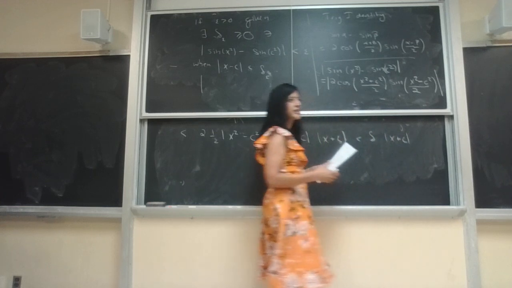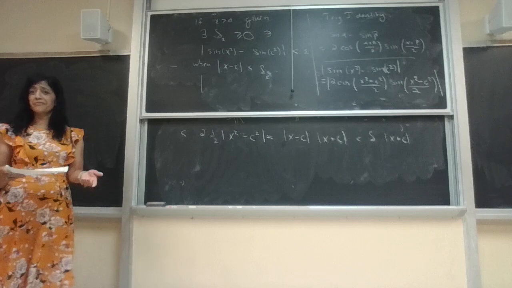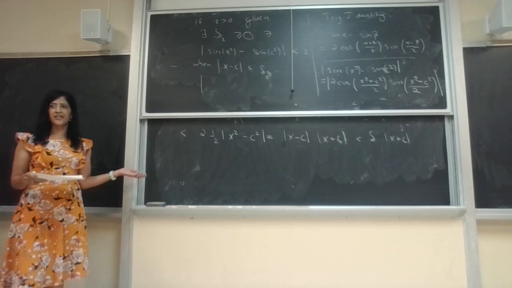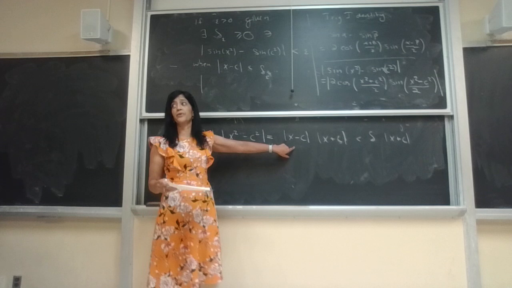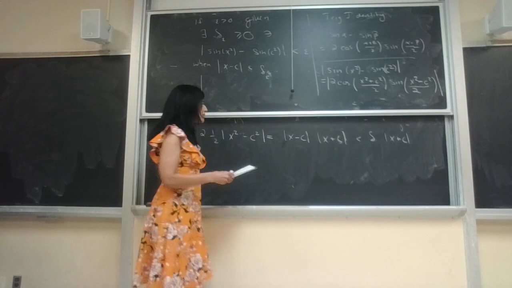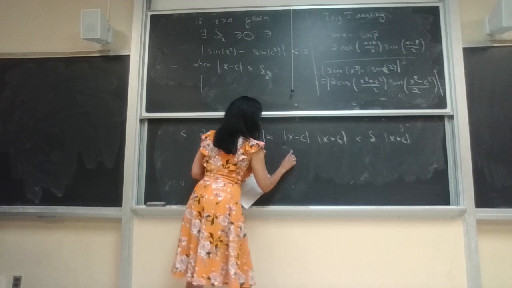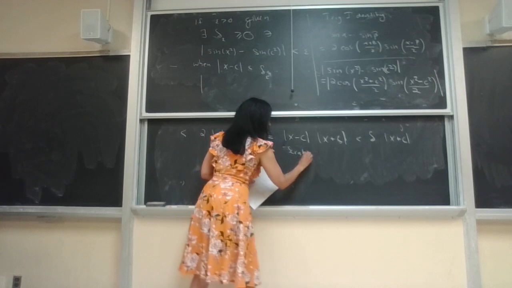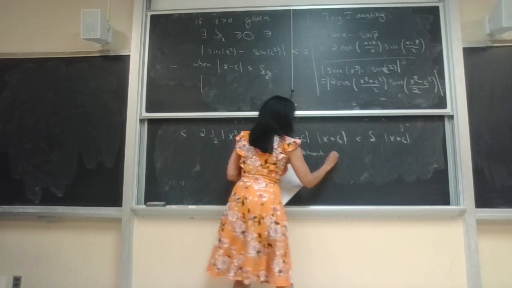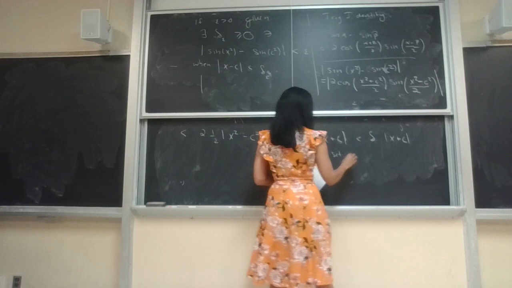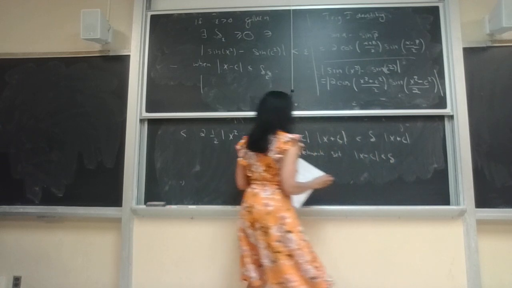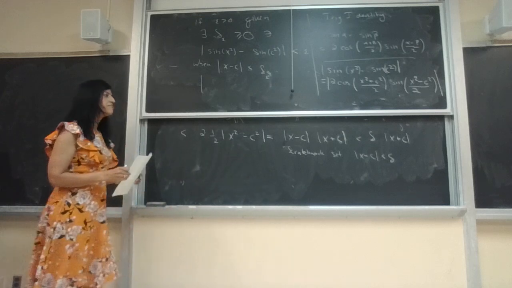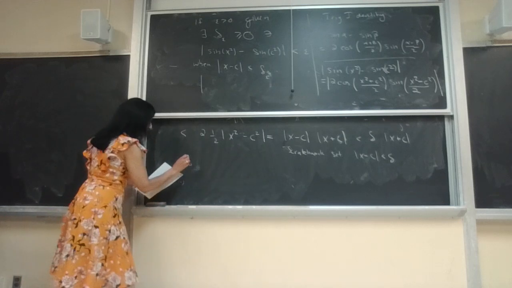Now it looks more like the ugliness that you had in your problems, where you can now set your delta, right? I set my delta to be less than, this is my scratch work, by the way, this is not a clean proof. Even when it's a clean proof, it's not going to look clean, it's going to look awful. So this is my scratch work, trying to find delta. Set x minus c less than delta. So you've seen me do this before.